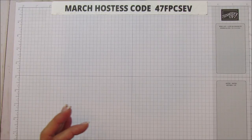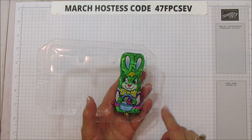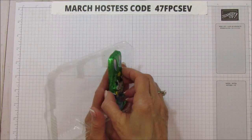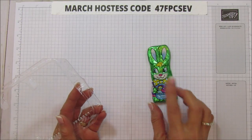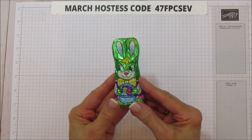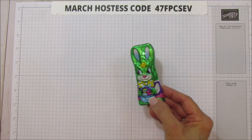Now I am going to do the green one because they have pink, green, and blue, and I think they had a yellow one in there or a different color, but these were the ones that I had picked out. But he's so cute.